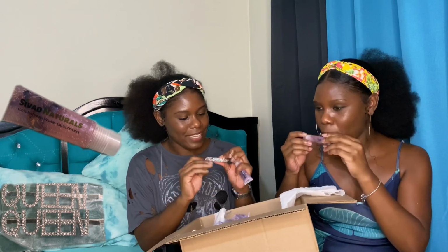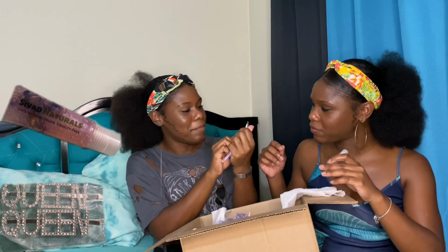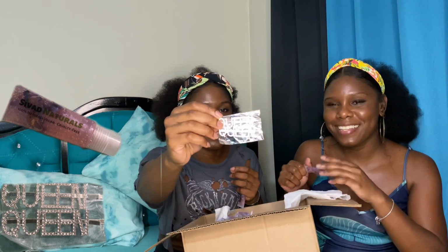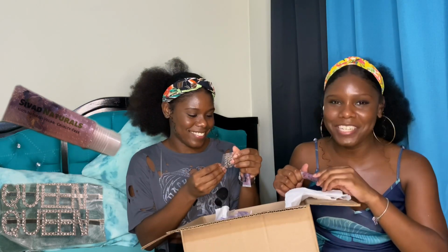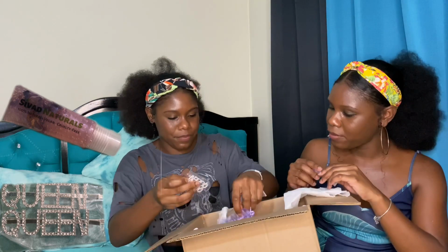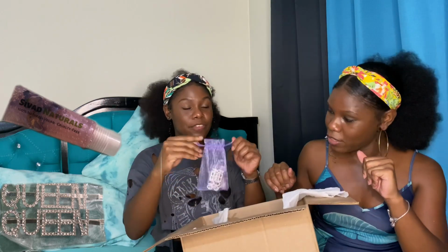I love it. And these cute little hair clips, hair pins. My queen. Ooh. Super cute. Bring us back to the childhood days. Yeah. These are all in fashion now. Alright, so that's the lip gloss. Item done for the lips.